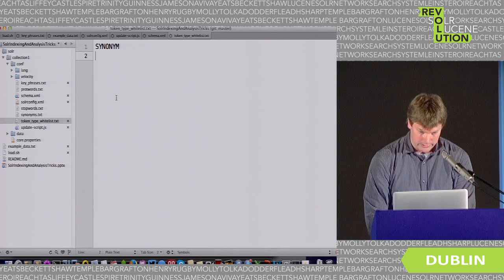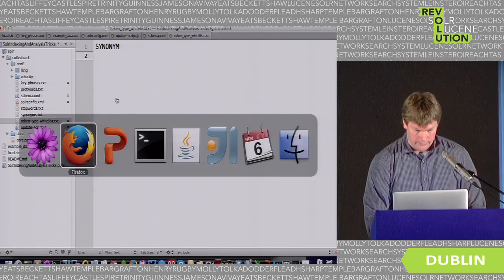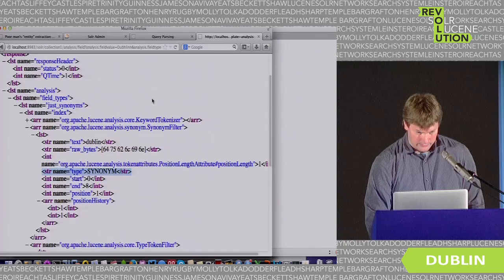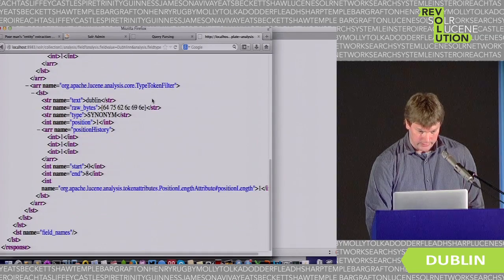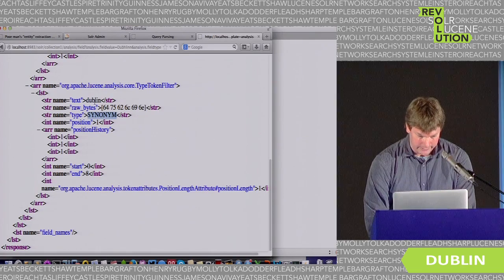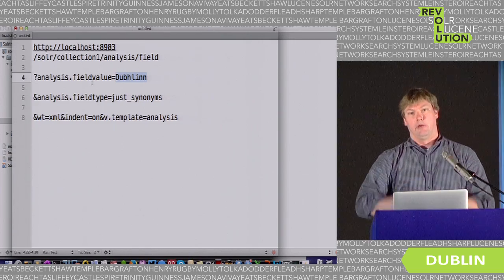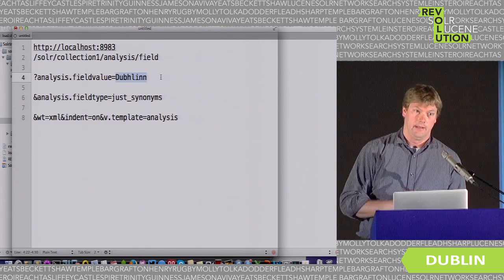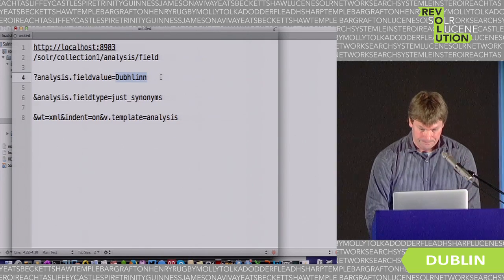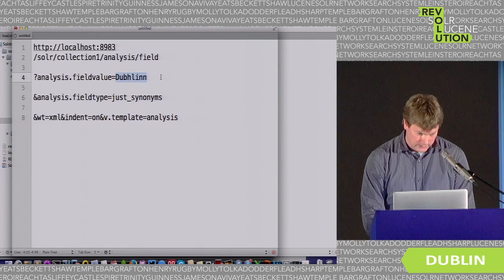So that is why what comes out of this analysis is simply the synonym for that. I passed in the Gaelic form, but it went through my synonym filter and gave me back Dublin. So that's that trick.